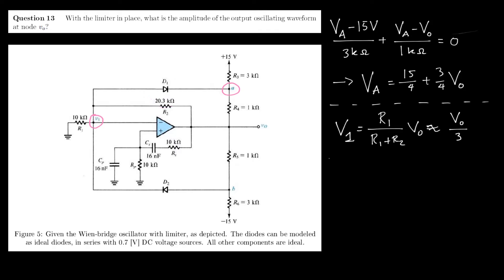The final equation that we need to set up is the constraint when the diode will turn on. Now the diode will turn on as soon as the difference in voltages between V1 and VA is 0.7 volts.